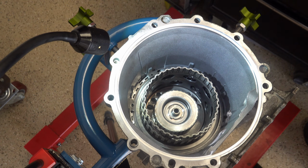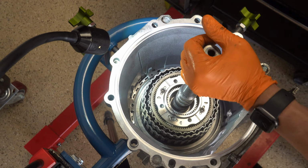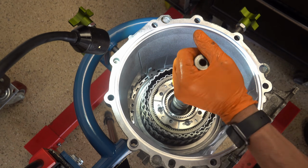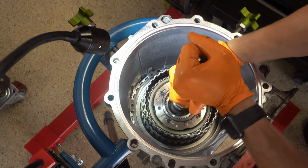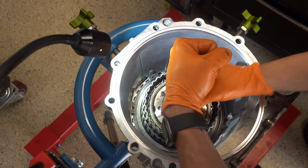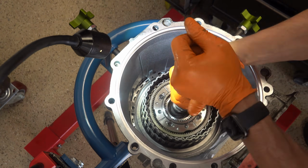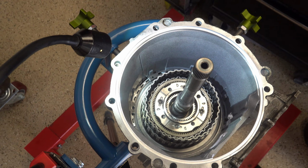Okay, now go ahead and install your 456/input shaft front planet assembly. And you'll have to mess around with this until it's fully on, fully seated. Just spin it while you're jerking it around a little bit until you're confident it's 100% in there.